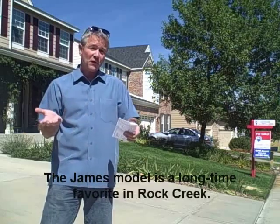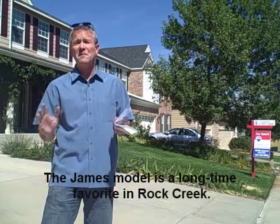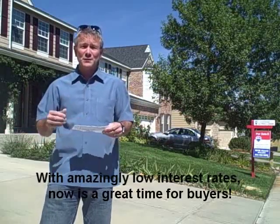One example of a home for sale in Rock Creek is this popular James model on Torrey's Peak. There are only seven homes in the whole Rock Creek neighborhood of about 2,800 single-family homes that compare to this model, and of those seven, there's only one other James model for sale. The median price of all seven James model homes for sale in Rock Creek is $540,000. The other James model is listed at $550,000, while this one is listed right now at $525,000. So you tell me — what's the best deal in the neighborhood? In my book, this is probably it.